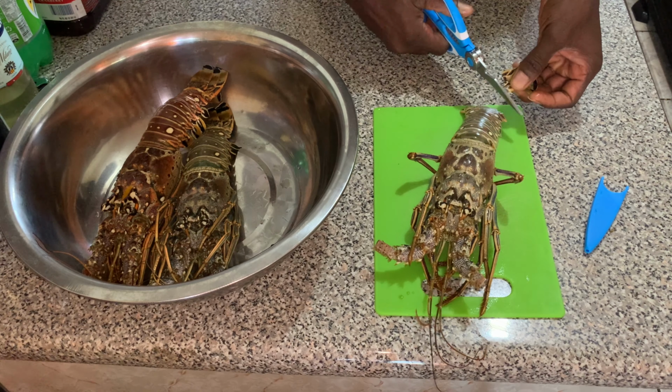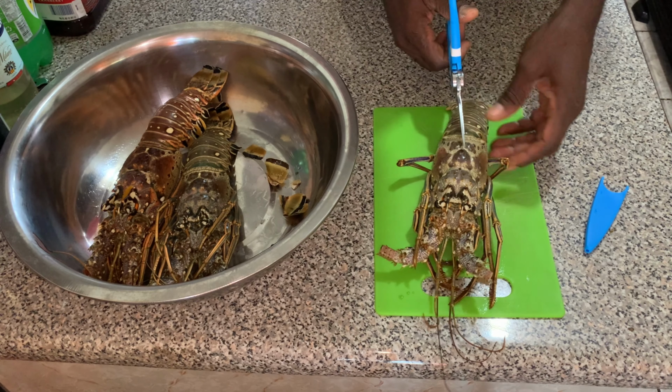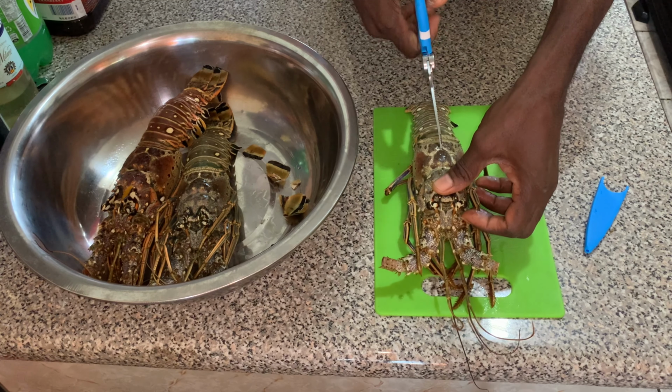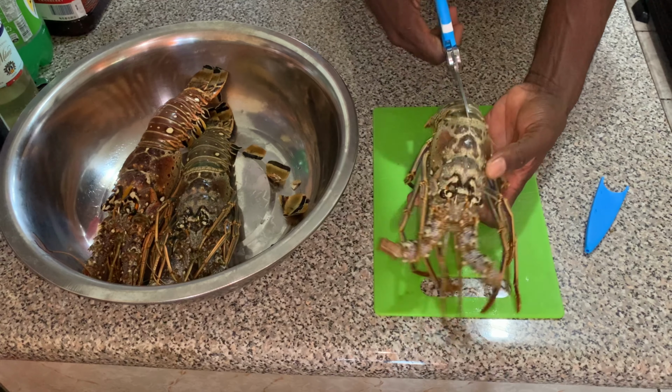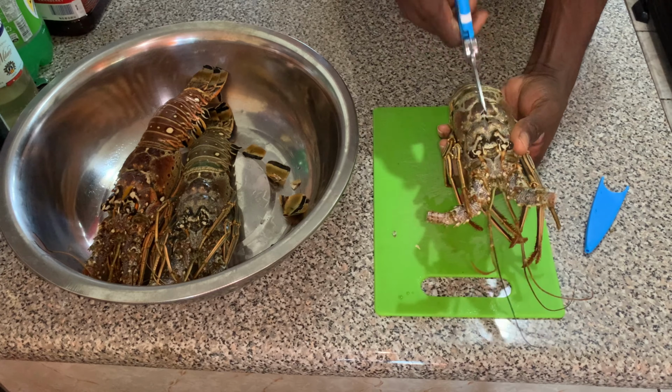Lobster shells are hard to crack, guys, because they are very tough. So if you have kitchen scissors or a knife, one of the big knives, guys, you can use that to crack open the lobster shell.